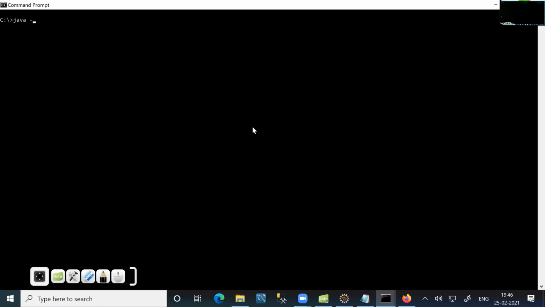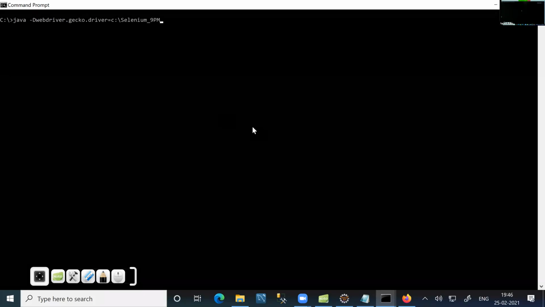Java hyphen D WebDriver dot Gecko dot driver equal to, I'll give the location where the Gecko driver is available in my machine. In my C drive, Selenium work, I have the geckodriver.exe.